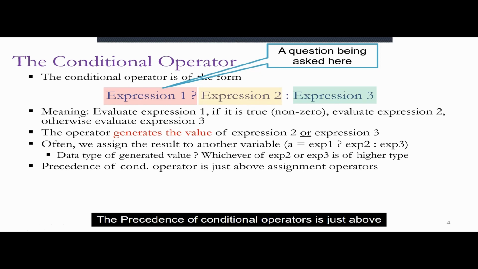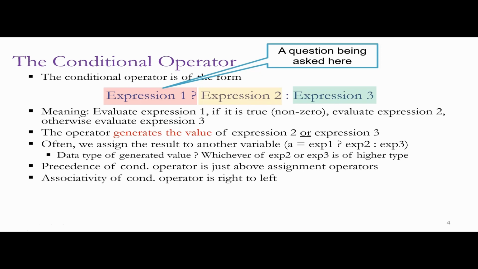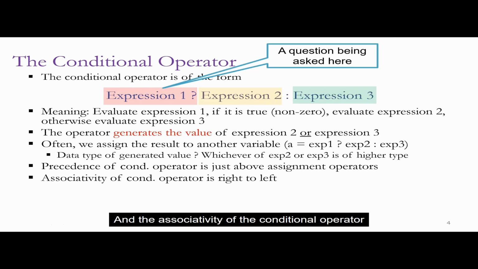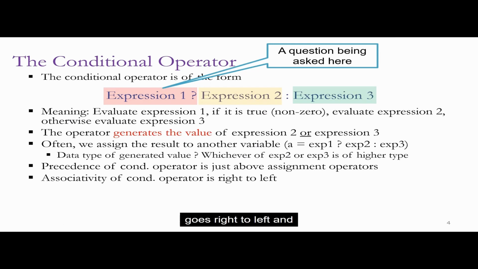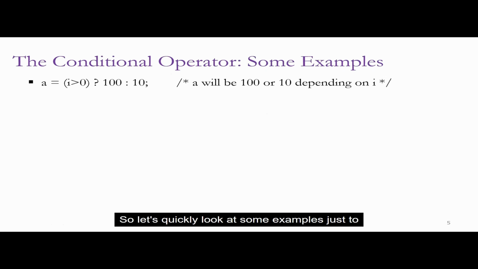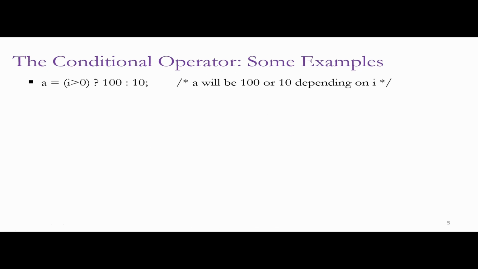The precedence of conditional operators is just above that of assignment operators, so it is not very high. And the associativity of the conditional operator goes right to left. And I will momentarily show you an example of how this can be meaningful. So let's quickly look at some examples just to get you warmed up in understanding how to speak this language.